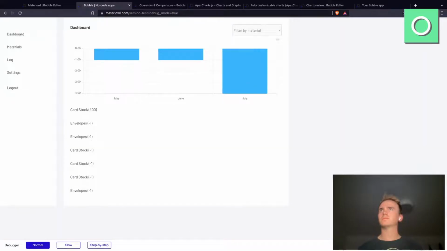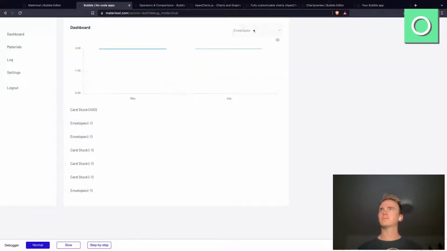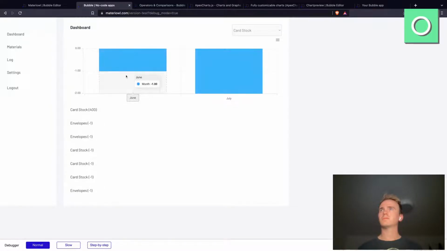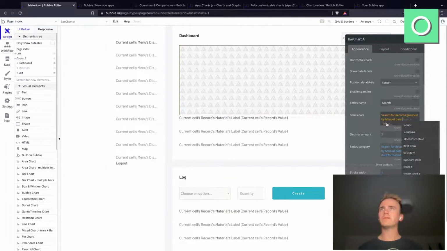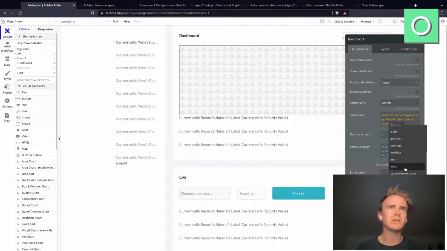So my chart has now gone back to only showing the amount of each material that has been consumed that month based on the data here. But I don't want it to be minus. It just doesn't quite look right to me. So I'm going to either have to multiply by -1 or create another field. Let's have a look at how I can go about that. So it's the sum of all values. Can I add something onto the end of it? It's a list, so I have to apply something to each member of the list.